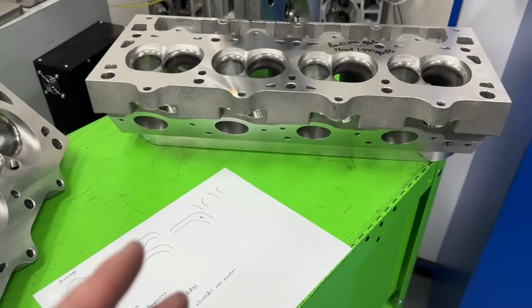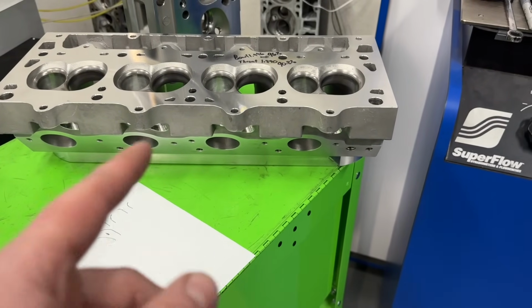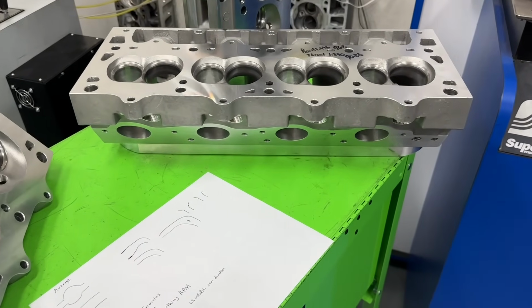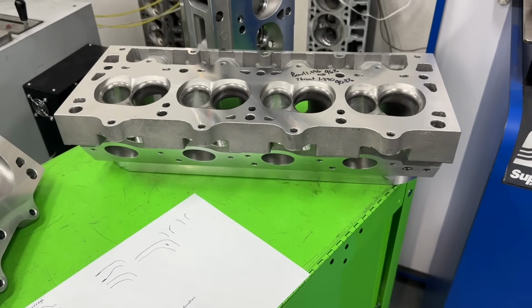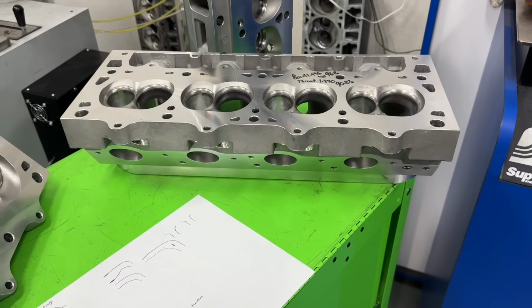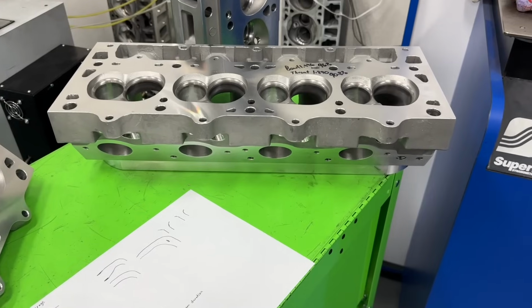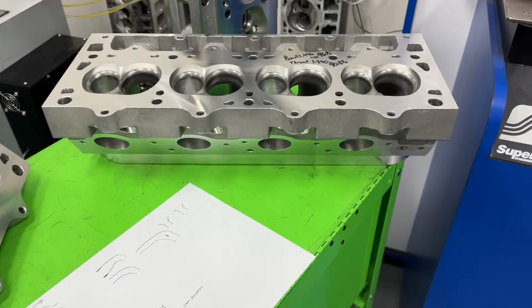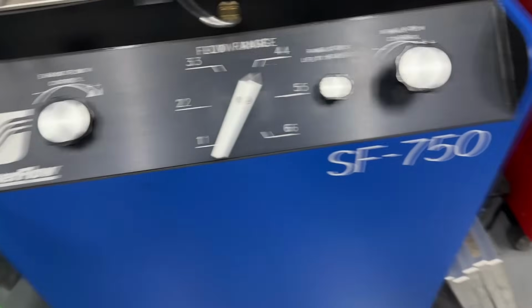Sucks. But anyway, in all that, someone popped up a video of someone doing a Pro Max LS3 and they put an exhaust pipe on. And it was like, we flow with an exhaust pipe because when the engine's running in the car, it's got an exhaust pipe on it. I don't flow with an exhaust pipe. And I did a video explaining that, but God, it's been probably a year and a half. So let me explain why. Don't be stupid. We don't use an exhaust pipe on the flow bench. Let me show you real quick.